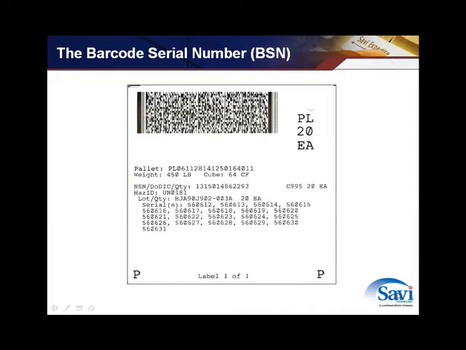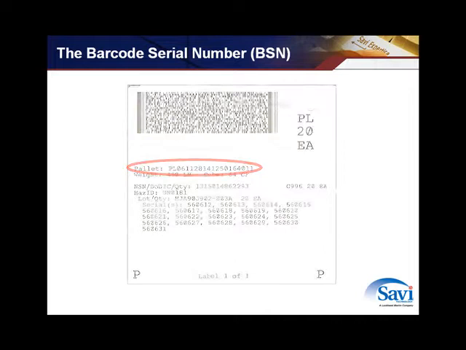The barcode serial number is created electronically by the computer at the time a barcode label is created. The barcode serial number is a unique number which can identify a particular pallet or package.